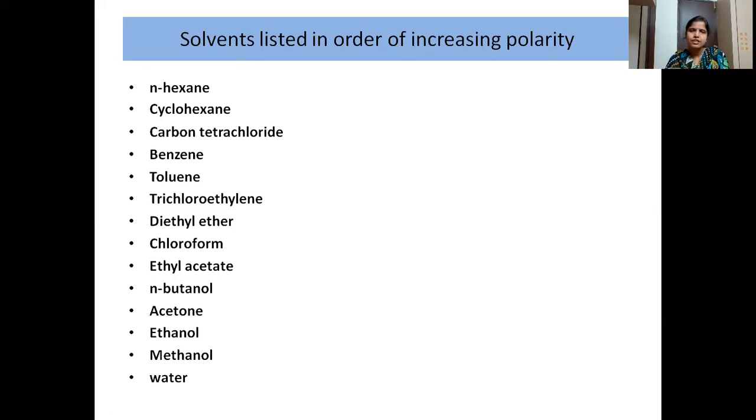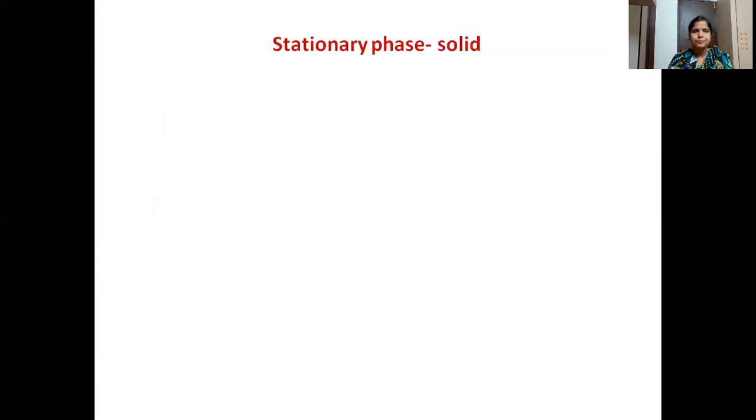As I said, even in paper chromatography, a particular solvent, or the mobile phase, has to be first checked by trial and error method. So after selecting that particular solvent system, then only we can go to this column chromatography. First we have to select the solvent system using TLC. After that, we can use the same solvent system for this column.